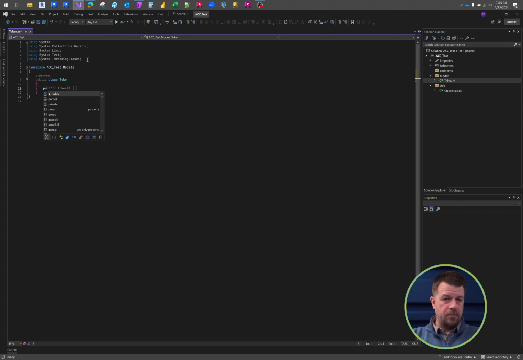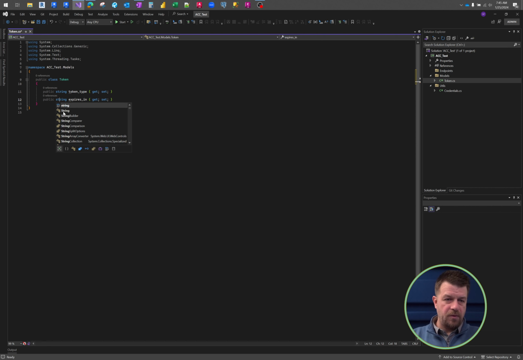If you're doing a 3-leg, you do. But why don't we do public string token type? So that, public string expires. And you don't necessarily need all of these if you don't need the values from them.